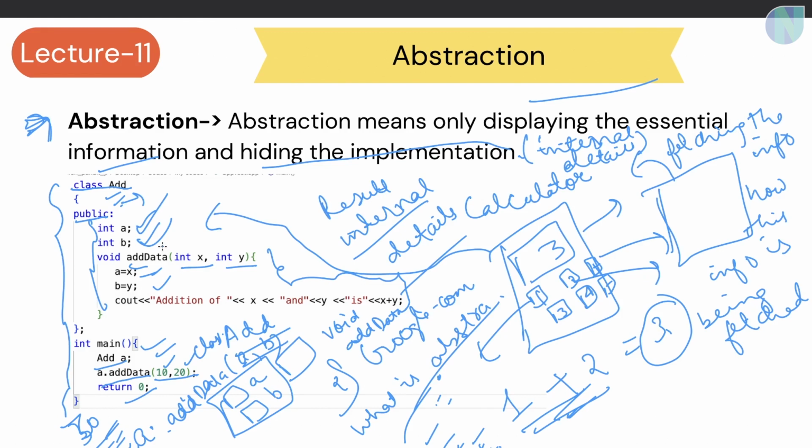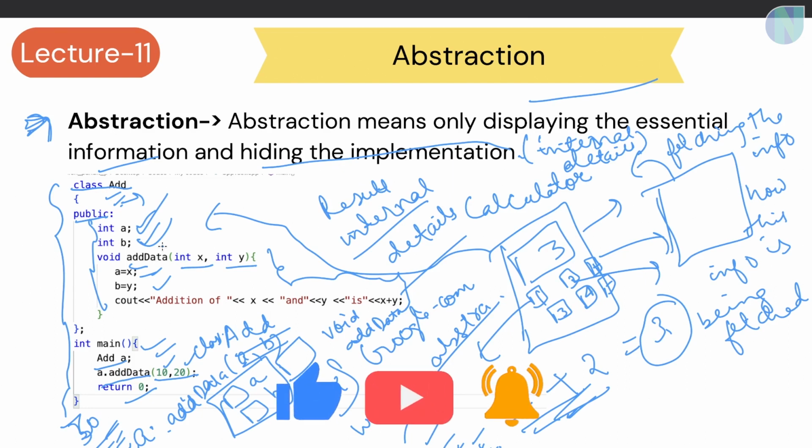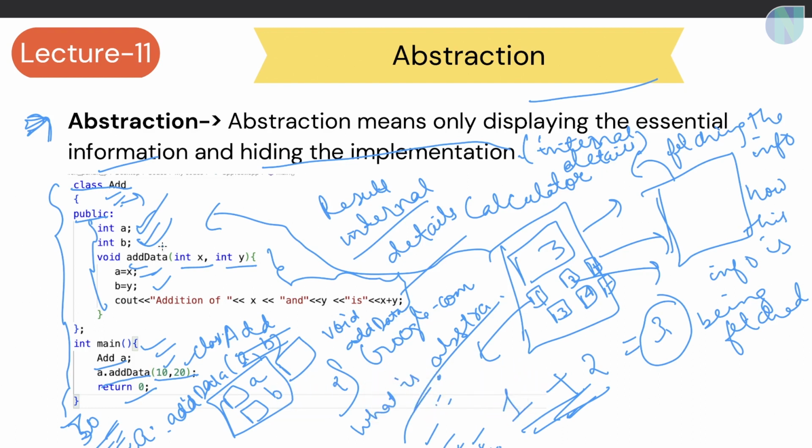Abstraction also has 3 types: descriptive, informative and critical. We will not go into much depth on what is descriptive, what is informative and what is critical, but we can guess the use cases. Abstraction gives us a general idea of what the problem is and how we can solve it. It is very necessary to have abstraction because we are hiding the internal details which we don't want to reveal to other people. So abstraction really helps us achieve the same.